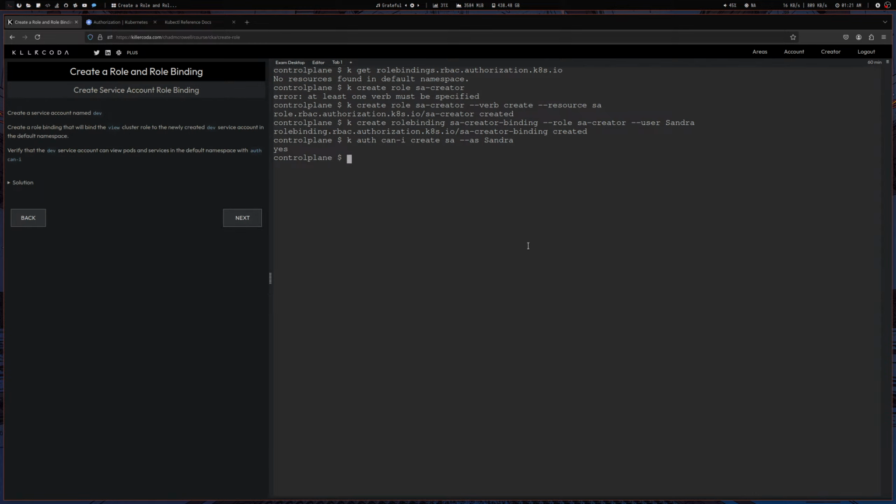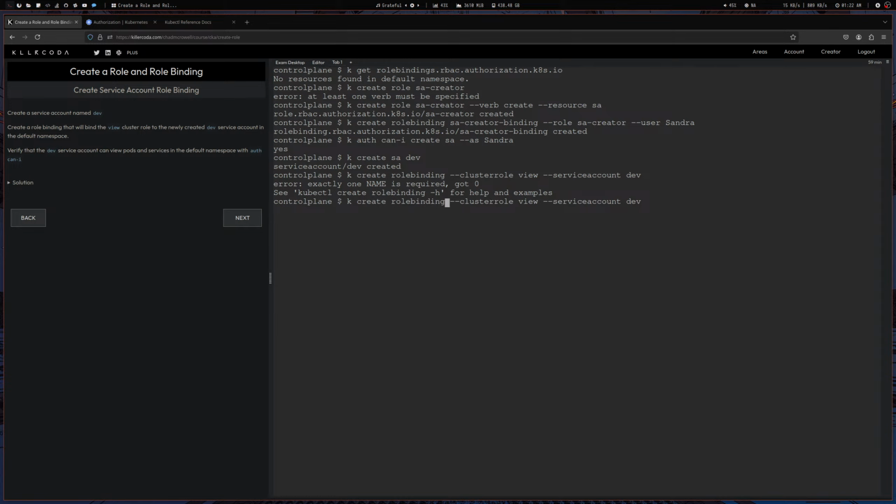Next, create a service account. Okay, create SA dev. Create role binding that will bind the view cluster role. Okay, create role binding, cluster role as view, service account in the default namespace.